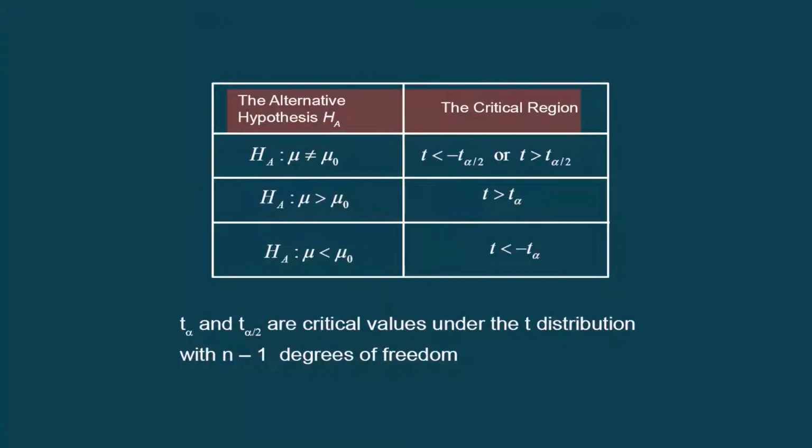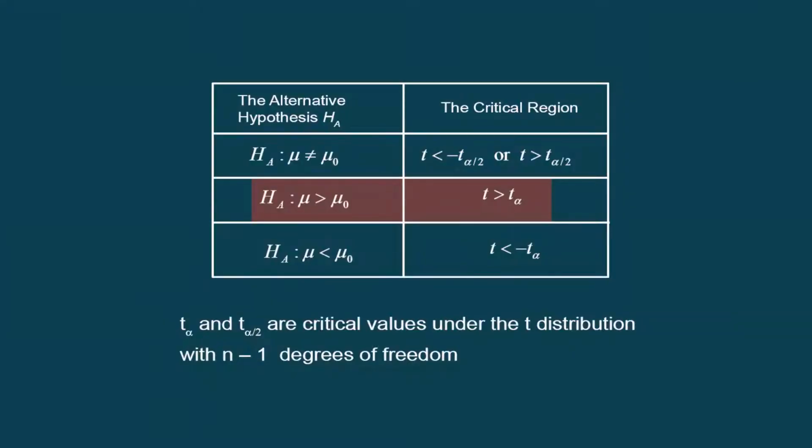So in this particular condition, also we go for two types of hypothesis testing. The first one we set for the alternative hypothesis, and accordingly we decide on the critical region. See, if the distribution is considered to be a two-tailed distribution, then just like mu not equal to mu 0, we consider, which we consider when the population variance is known as well as unknown, and we take the decision on the basis of t less than minus t alpha by 2 or t greater than t alpha by 2. So this alpha by 2 is 0.25 level of significance, and we operate on the left hand and the right hand tail of the distribution.